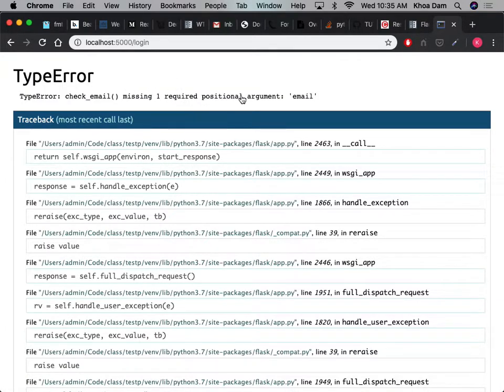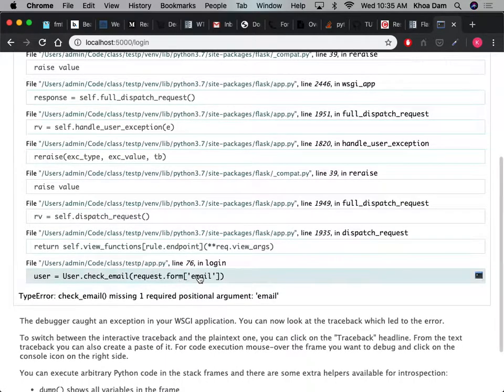Missing one required positional argument email in check email. All right. User check email request form email. It's here. Check your email.